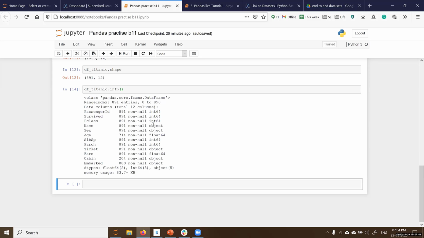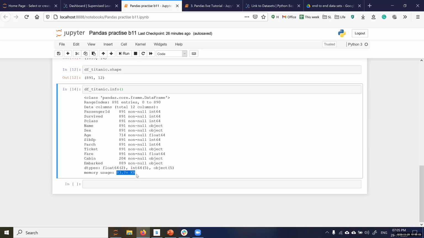Python by default tries to understand what is there and assigns a data type to it. You need not name it: PassengerId is int, Survived is int, Pclass is int, and so on. Python by default comes up with such a thing. It might be correct, it might be wrong. It will also show you how much memory it's occupying, 83 KB.